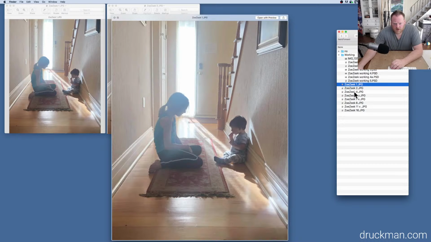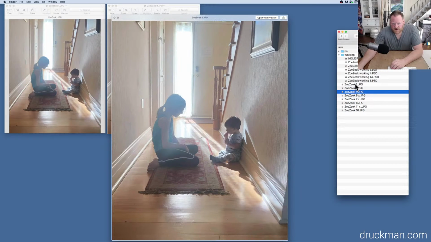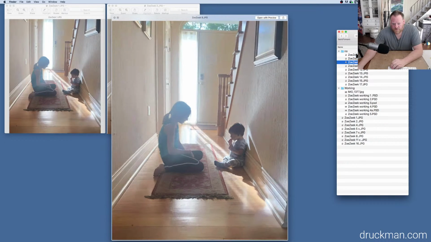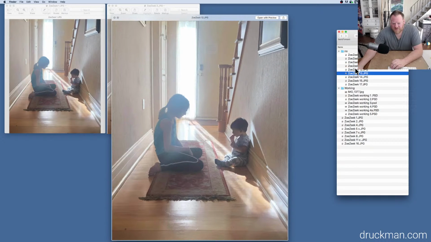What's between 1 and 4? See, I already deleted the ones that I wasn't. I have a bunch that I was working on before. So these are the ones that were no's. Like they're all so slightly different. Oh, that one's not bad. 12 is not bad. Why did I get rid of that one?